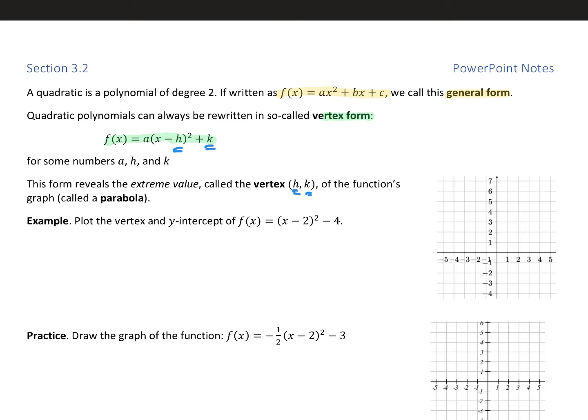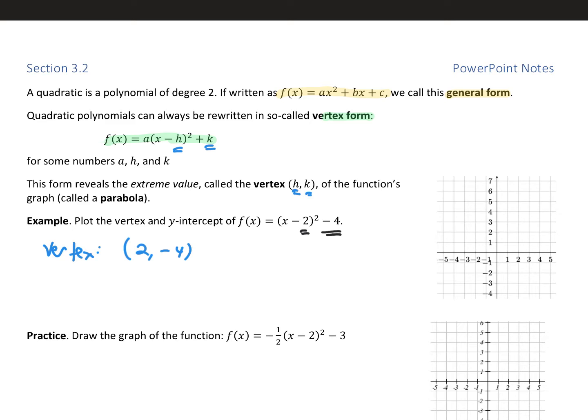So, for example, if we're trying to plot the quadratic that's given by f of x equals (x minus 2) squared minus 4, the vertex is at the point (2, negative 4). Now, sometimes people have a hard time remembering this form, because one of these numbers is subtracted and one of them is added. So back up here, one is subtracted and one is added, and sometimes it's a challenge to remember which one's which.